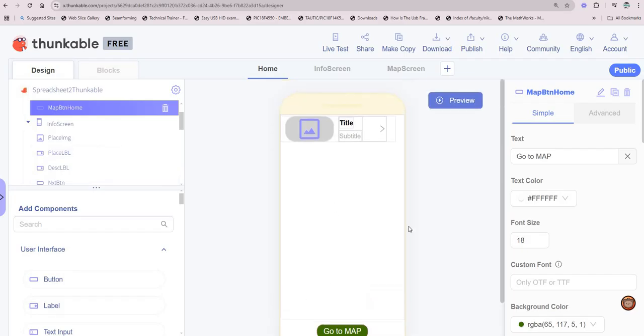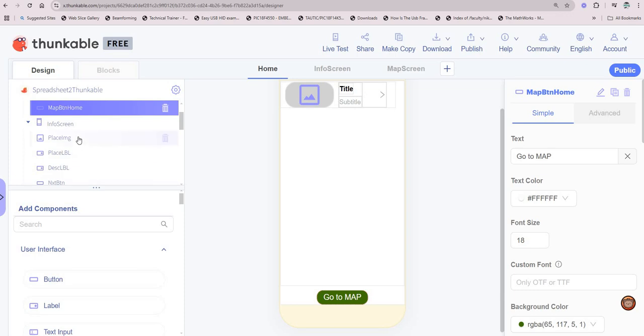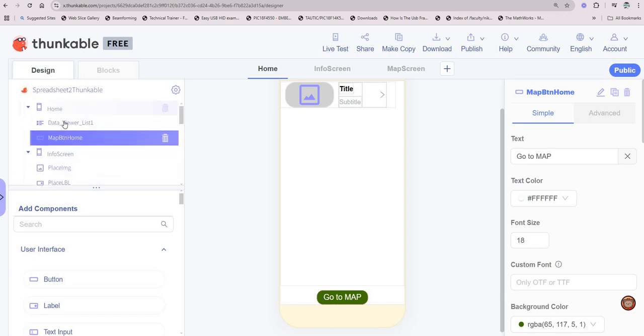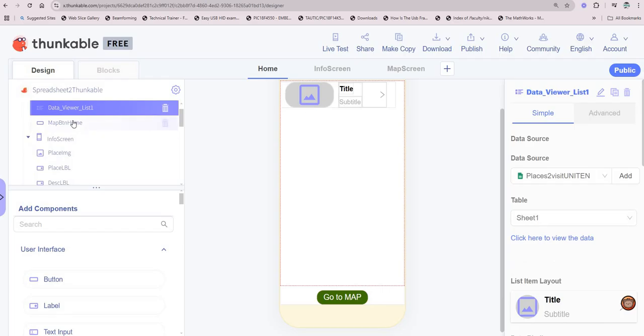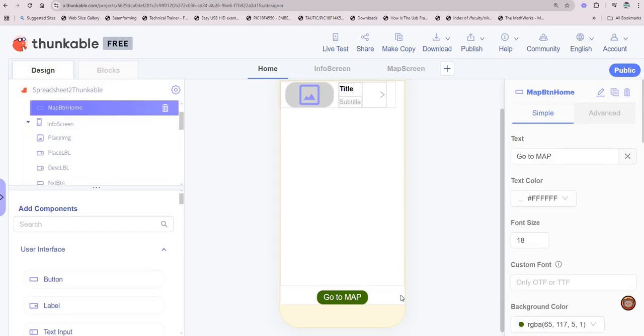So below, under the home screen, we already have the data viewers list. Now you're going to include a button. This button is for us to navigate to the map screen. We have not created the map screen yet, so just include this button.